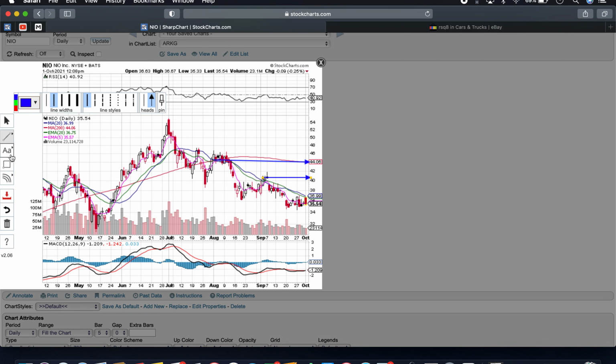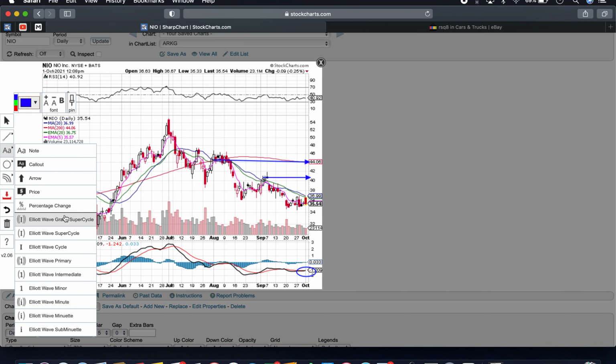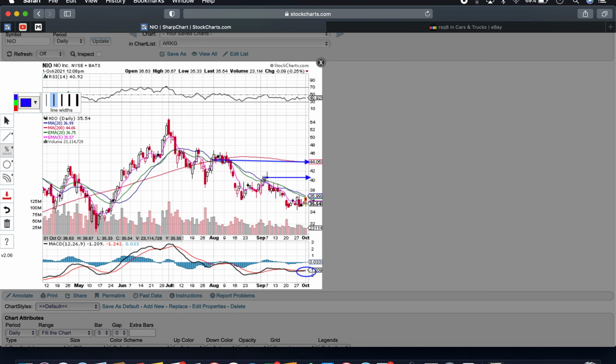Boom, right? So now what you did is you just found a play that's likely to go because of this crossover. That's why it even popped up. But also what you want to do is make sure where you're getting in and where your price targets are worth taking the risk. So you could get potentially a 14 or 23% return here. And then you would want to set your stop.